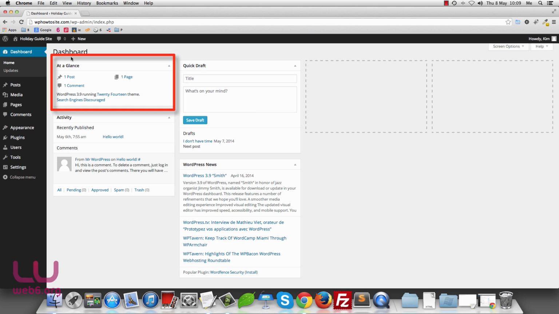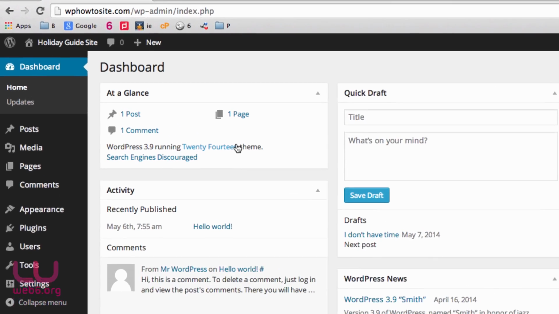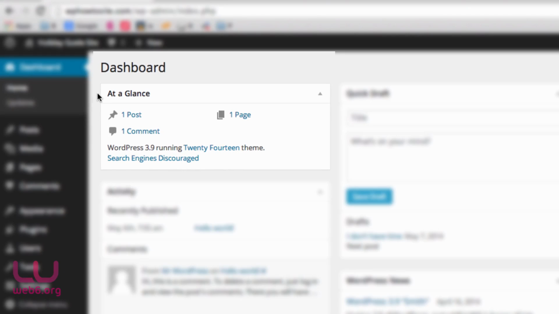And the next is At a Glance. The At a Glance section shows what's going on in your WordPress. For example, I now have one post, one page, and one comment, and the summary of what I'm using, and the most important part, that at the moment search engine is discouraged.